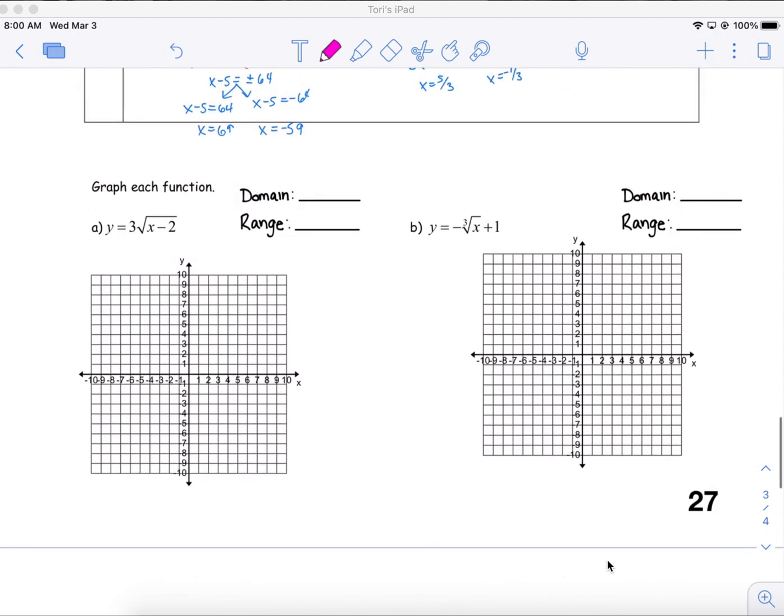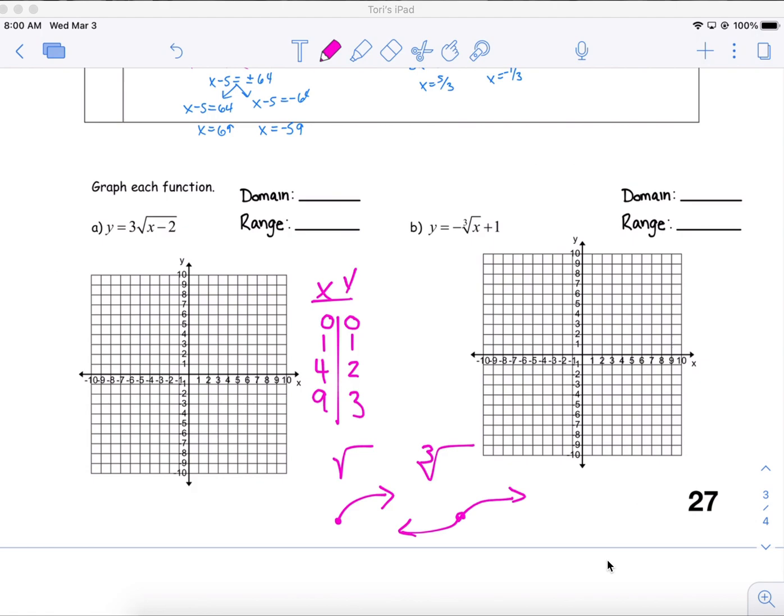All right, so first thing I want to remind you is that if you have a square root, remember the base is this way. If you have a cube root, the base is this way, okay? Looking at our numbers, your numbers for a square root are generally 0, 0, 1, 1, 4, 2, 9, 3, because we are square rooting the x to get the y. Your base numbers for a cube root, you have quite a few more. So if we go x and y again, you are going from -8, -1, 0, 1, +8. That's left and right from your starting point. Cube root of -8 is a -2, -1, 0, 1, and +2. Okay, so that's the originals.